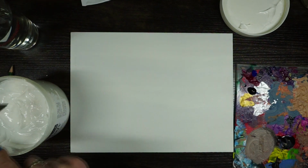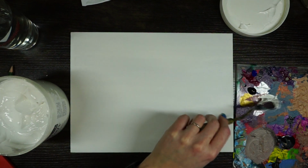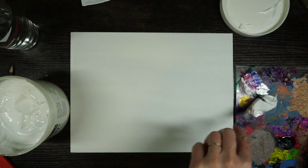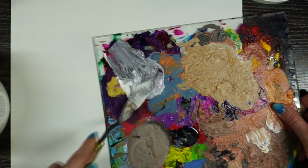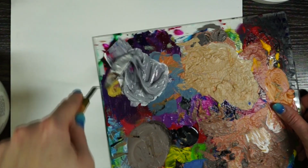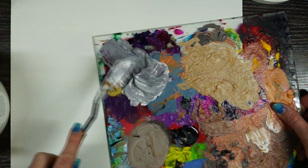Okay, so what I'm going to do is I'm going to take some of this gesso with my palette knife, and I'm just going to plop it down on my palette, and from here I'm just going to scoop up my paints and mix them together. I'm just aiming for a slightly toned gray, so it'll have a little bit of red violet in it. So for the most part, it's going to be gray.